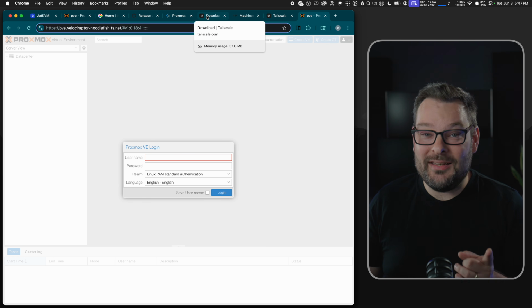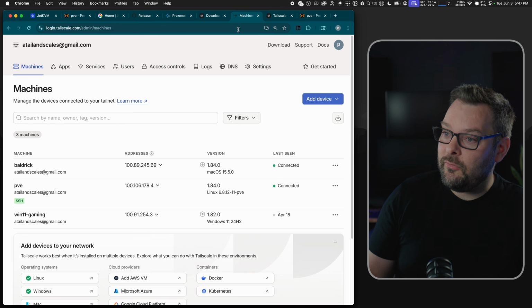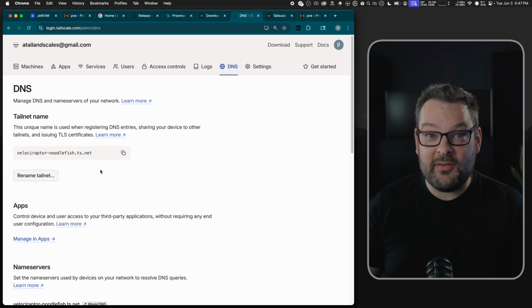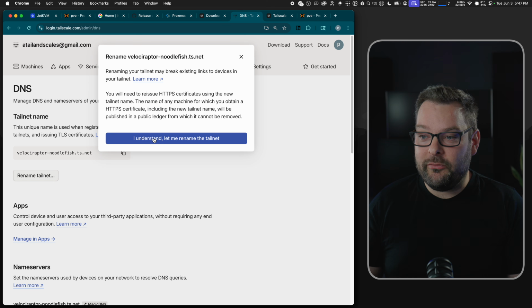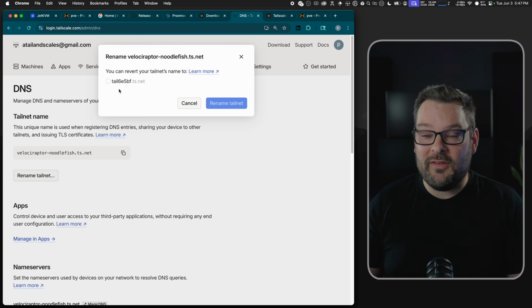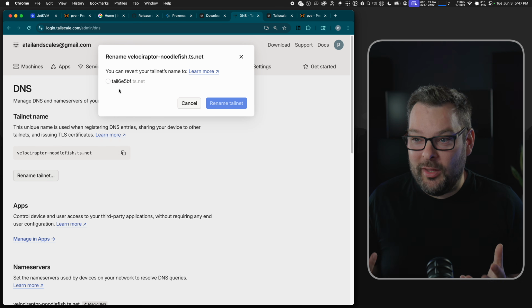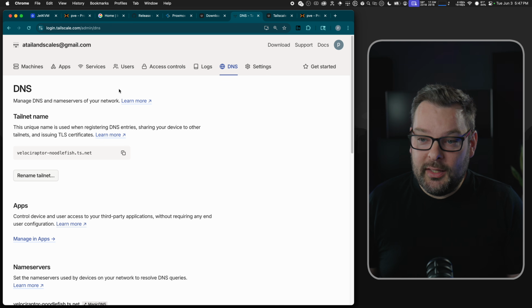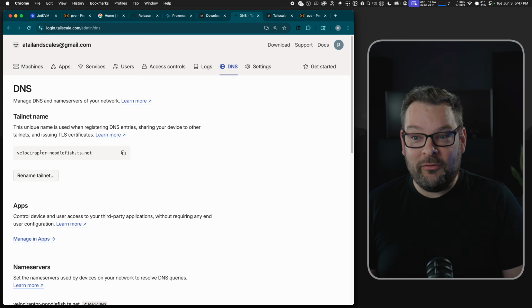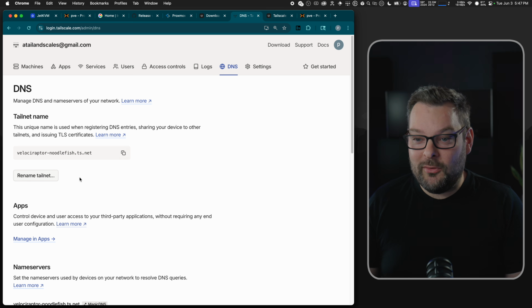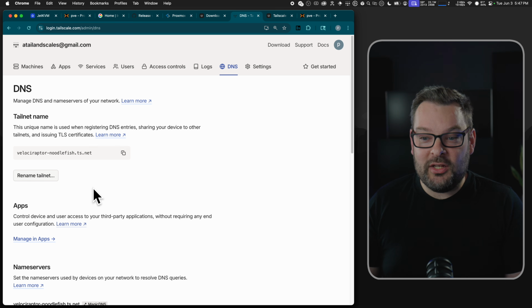Now, a couple of things I didn't mention, which I probably should do before we get off this topic. Under DNS, you've got to make sure that you have a Tailnet name. So by default, out of the box, all Tailnets come with this kind of like placeholder name. It's not memorable. It's a little bit ugly, but you get it for free. You also get a real name for free of something with a tail and something with scales if you roll the dice and come up with a unique name for your Tailnet too. So go ahead and make that change there.